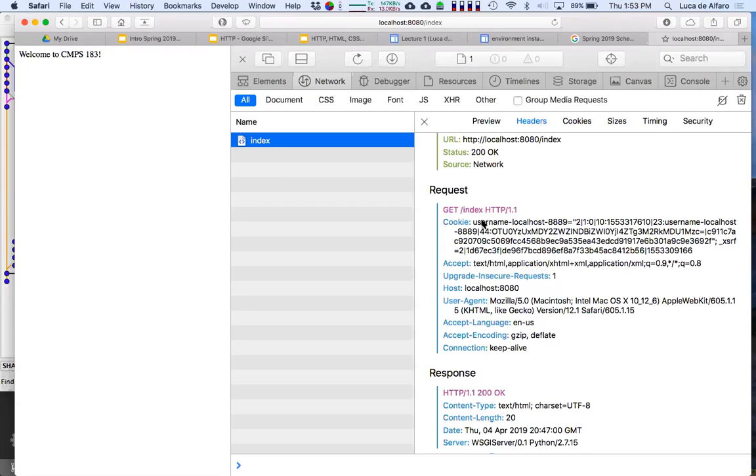Now, before I come to your question, I just want to say cookies are a super interesting security problem because cookies are random strings. So do you know about the birthday paradox, right? How many people do you need in a room for it to be likely that two people have the same birthday? The same kind of problem is there with cookies.